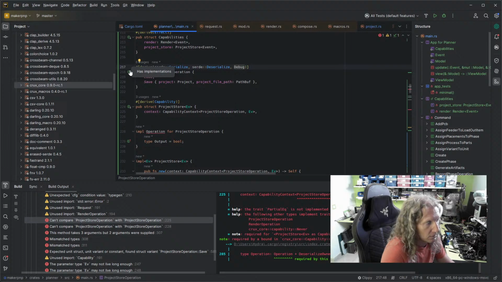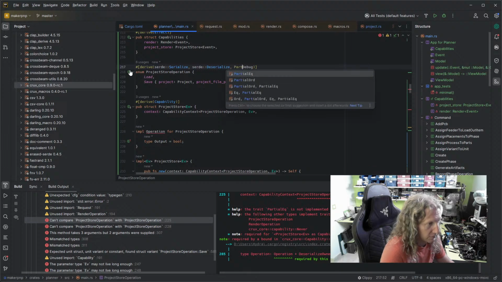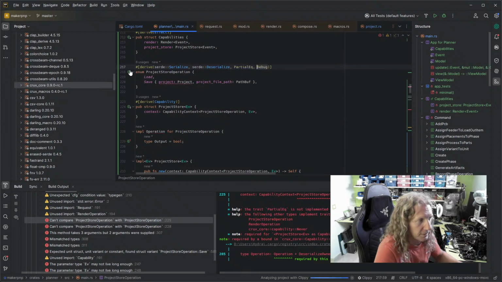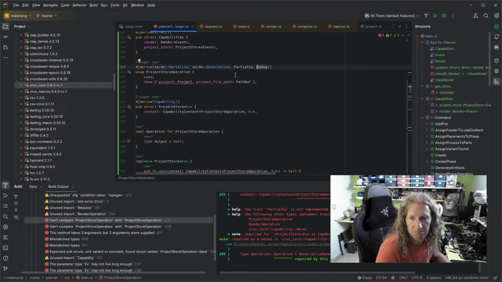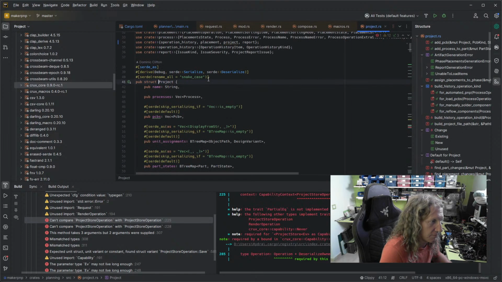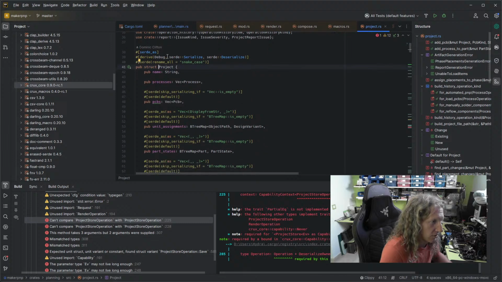I wouldn't like to implement it ourselves and do a sort of basic comparison, like the project doesn't implement partial EQ.